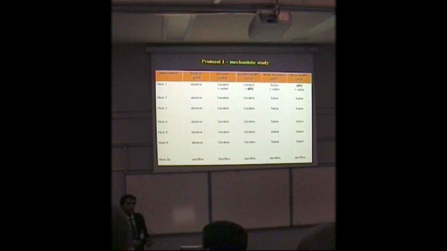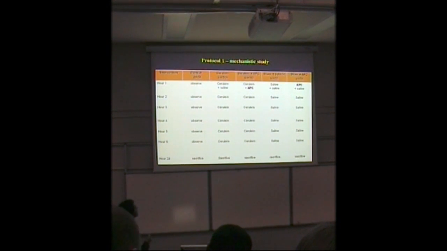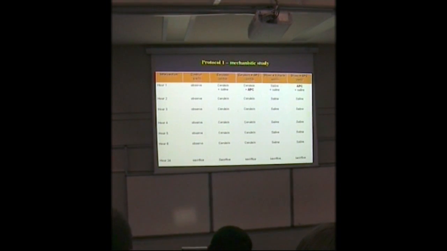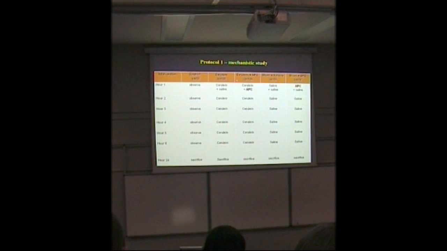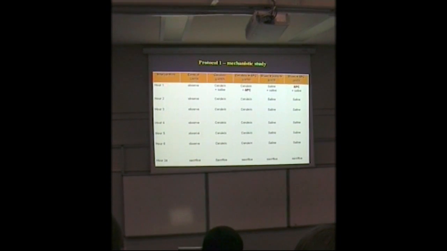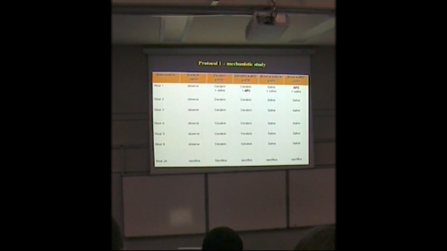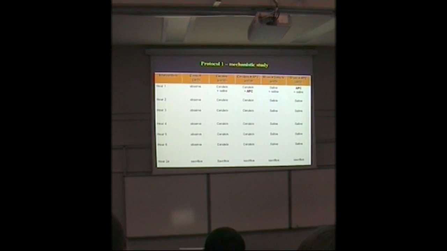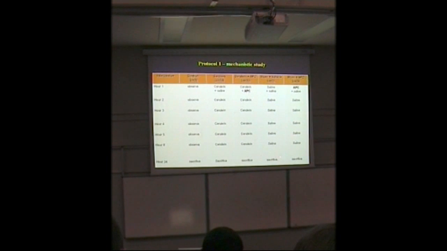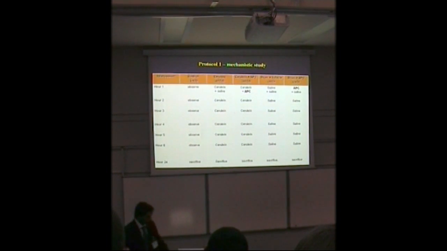The early intervention protocol, or the mechanistic protocol, had essentially 5 different groups. The first group was the control, then we have the cerulein, cerulein plus activated protein C, and we have the vehicle and the activated protein C as well. Now, we were looking at the first 3 groups. As you can see, cerulein was administered for the first 6 hours, but activated protein C was administered in the first hour. All the animals were sacrificed at 24 hours.